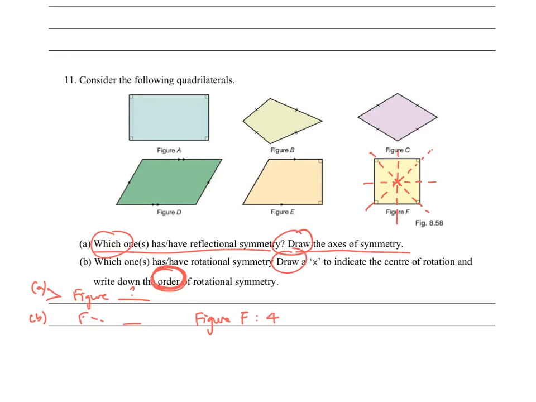Okay, so you try to mark across here like this, so at least I can see that you know it, and then this is finished. Also, you try to do for the remaining figures if it has reflection symmetry or rotational symmetry. It may have some figure that it doesn't have any one of them, so you can just leave it blank.